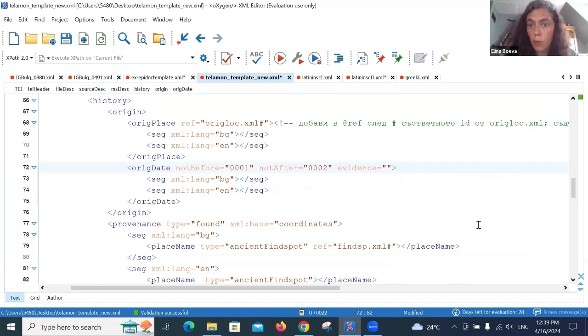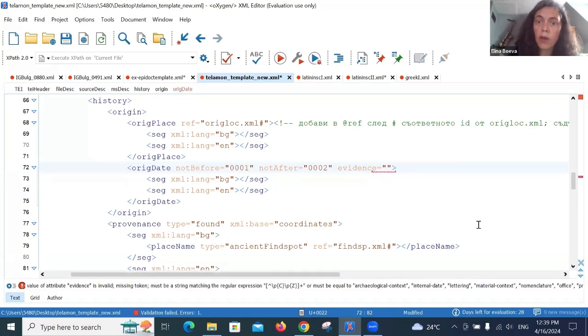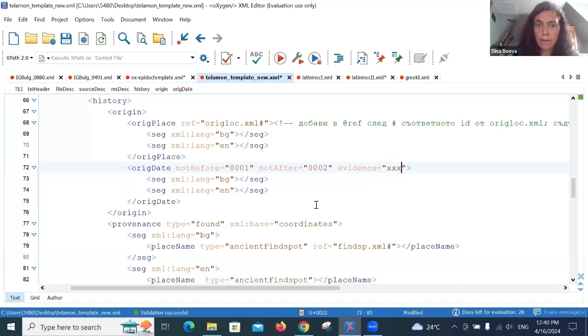Once you start typing evidence and reach the quotation marks, you will have a list of the available evidences. I will just leave it with XXX here, as it was in the template originally, and we will exercise all of these things in the afternoon.